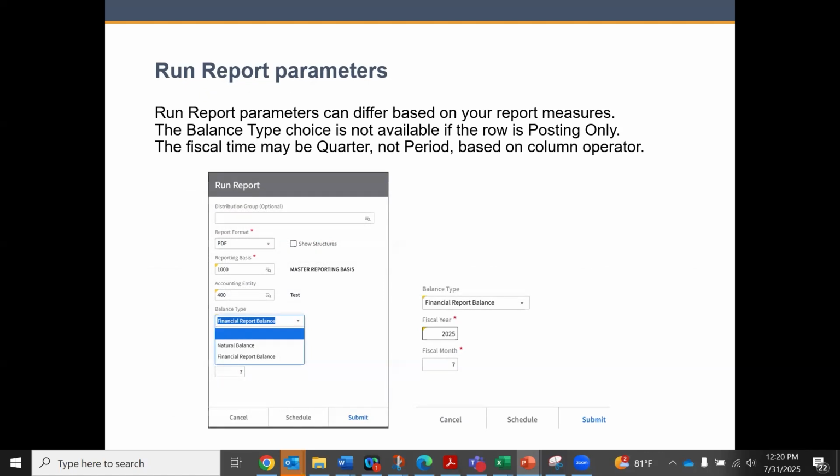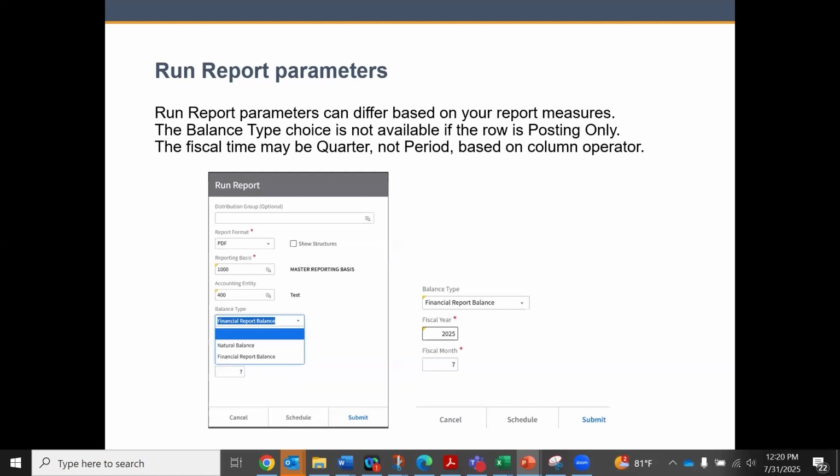And I want to make sure that they have a parameter so they can choose the company that they want to run it for, their respective companies, for example, right? So that accounting entity parameter may appear in some cases on some reports, but maybe not on others. Okay. And also, for example, on the right there, below balance type, there's fiscal year and fiscal month.